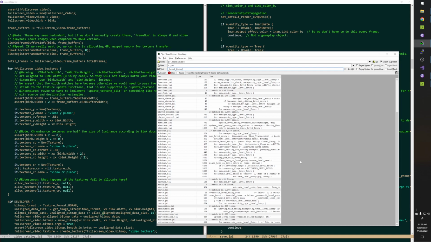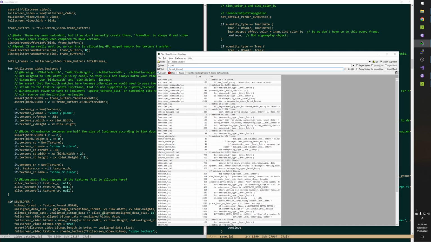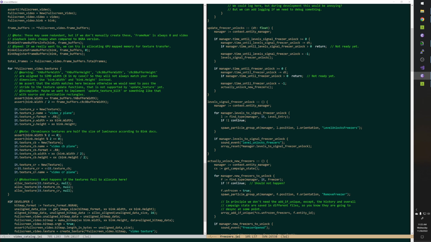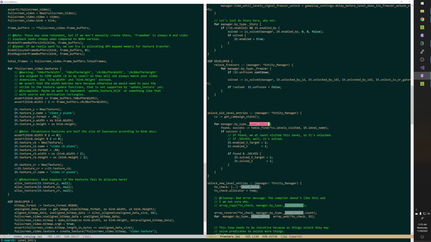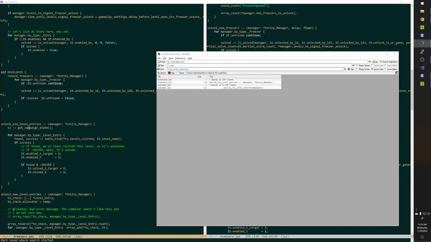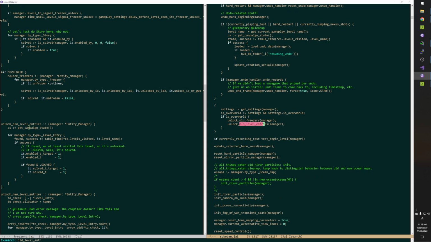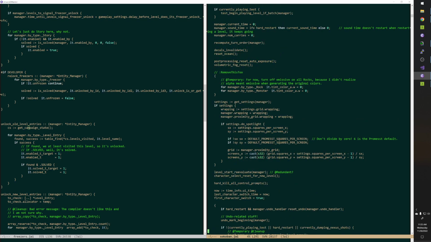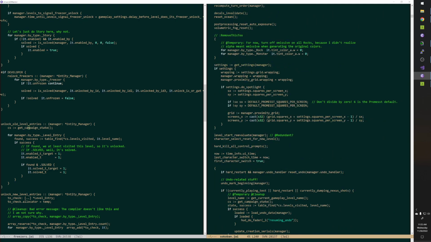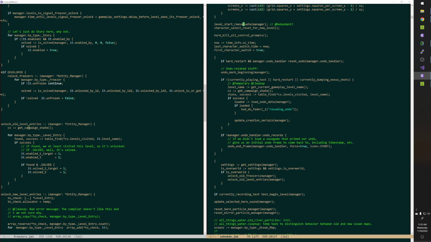I'm just scanning up through all this to look for what seems relevant. Oh, it's probably here. Level signal freezer unlock. No. Unlock old, here we go. Okay, who calls that? Do I want to just put it in here? Unlock old level entries means, yeah, when we're on the overworld and we've looked, this will be in level start reevaluate probably, which is like init level general. Yeah, this is a giant function that does things. It also calls level start reevaluate, which is another giant function that does things.